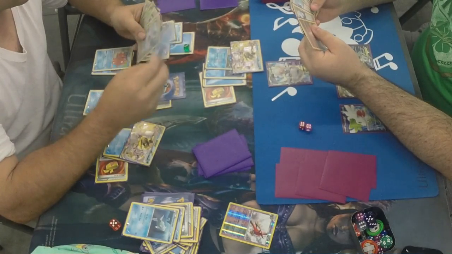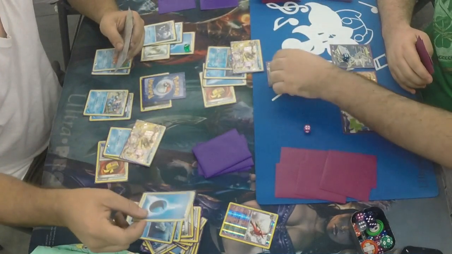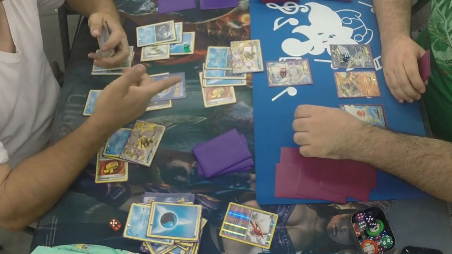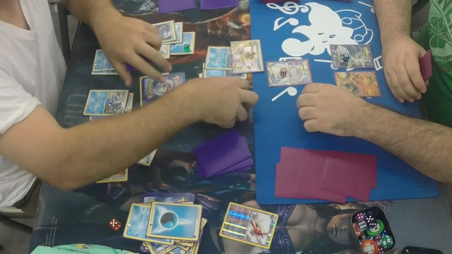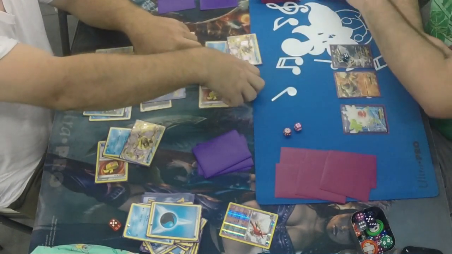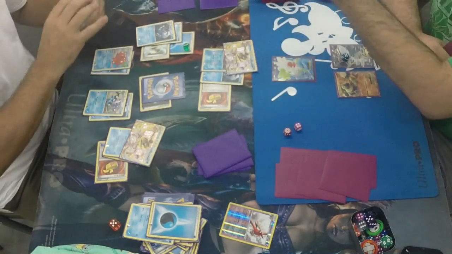And I think he's going, yeah, I think he's just going to knock out the Magearna right here. The Giant Water Shuriken hits the 60. That's going to be 100 damage. That should be enough. Magearna, I think, has 160 HP. That's a knockout right there. And that's two more prize cards coming for Jason. Let's see what these prize cards give him.